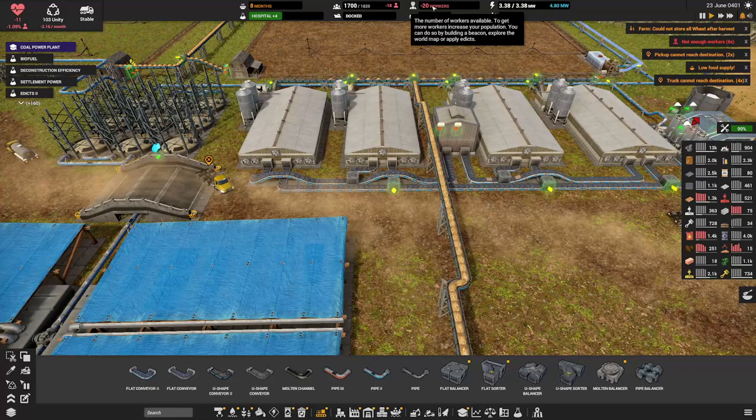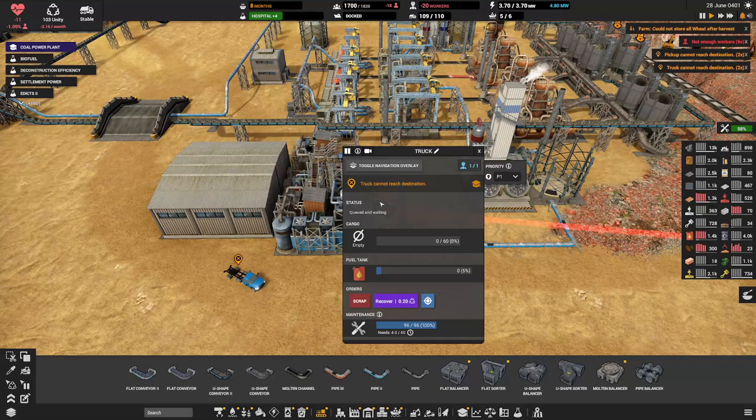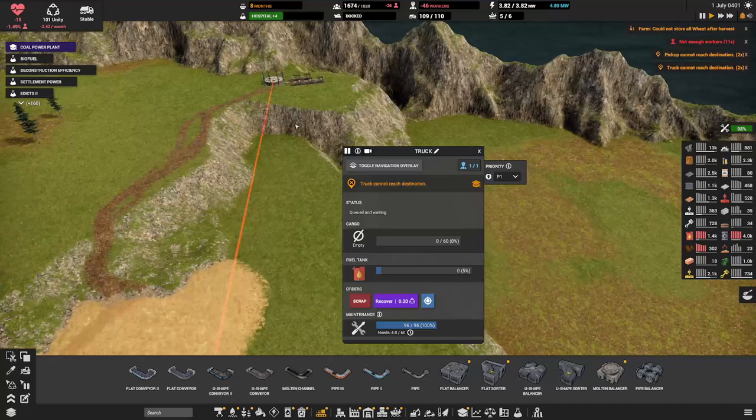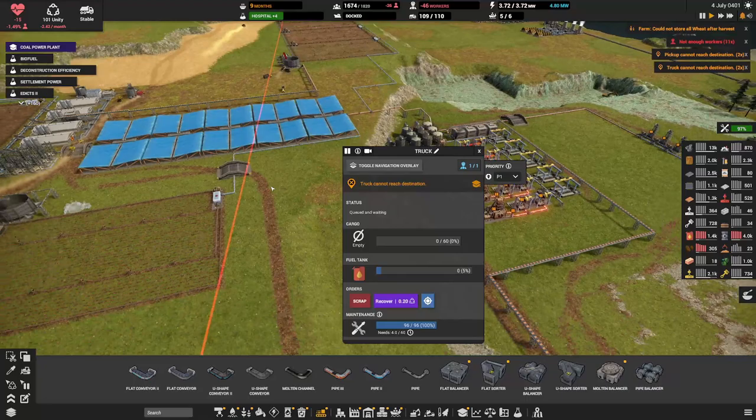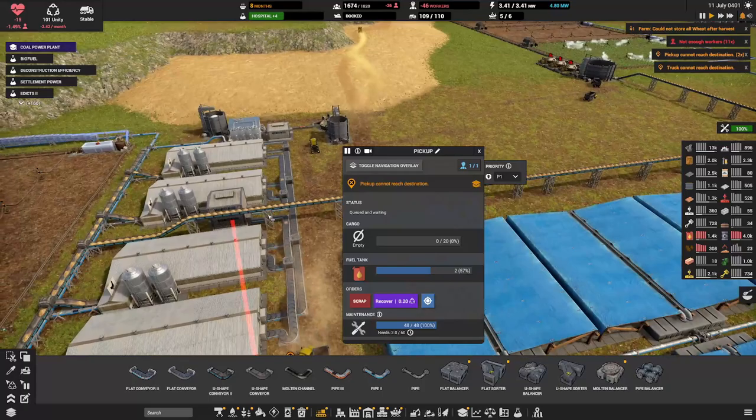So now we're negative 20 workers. What is going on? So low food supply. Okay. Truck cannot reach destination. Where are you trying to go? You're trying to get to this oil. And you're telling me you can't get there. Why can't you? Well, how'd you even get in there, buddy? Come on. And then you also, what's your problem? You're trying to get the eggs. You can't get to the eggs.